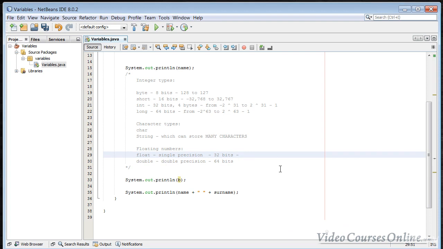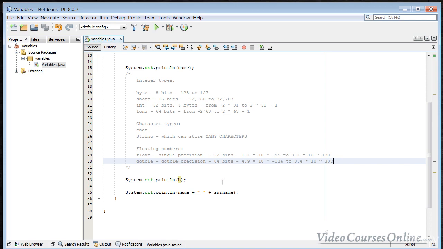and this one can store 1.4 multiplied by 10 to the power of minus 45, so the fraction is very small. You can have 45 zeros, right, after the dot, and to 3.4 multiplied by 10 to the power of 38. So it's a very big number, and here is even bigger because you can store here 4.9 to the power of, wow, minus 324, so it's very big, and here 308.